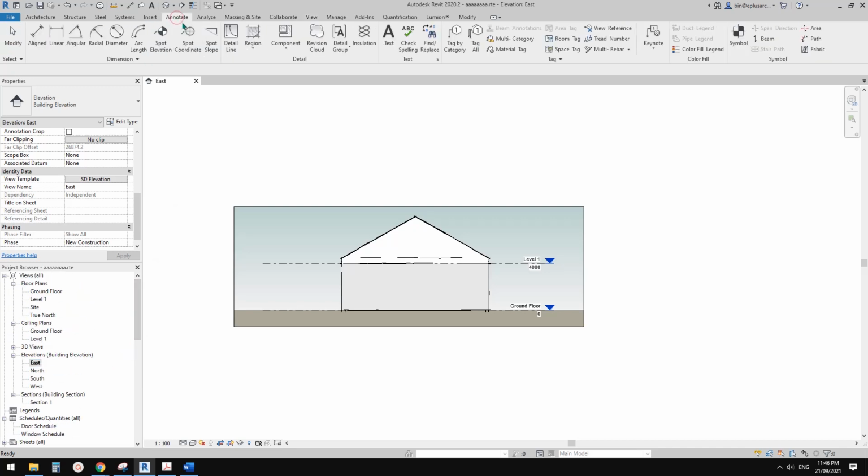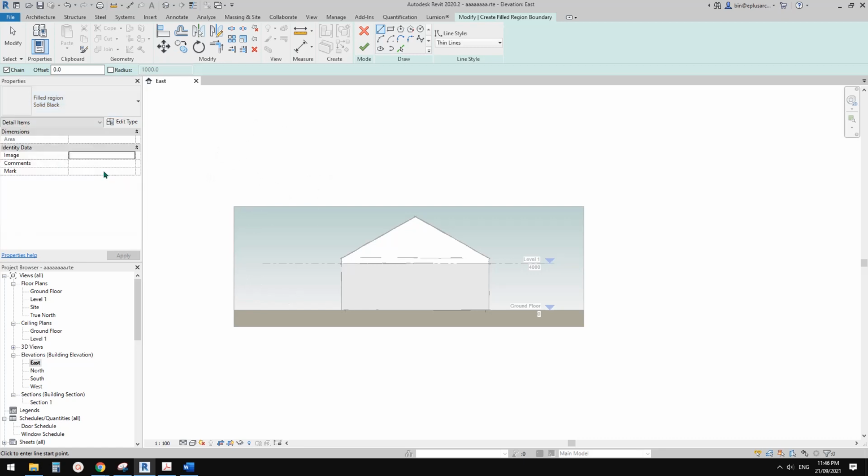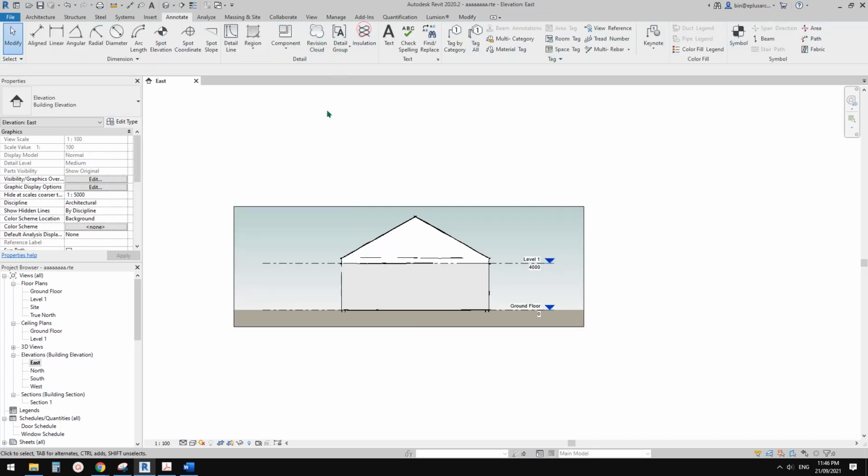Maybe it also includes all these. For example, you can have filled regions. Currently there's only a very small number of different types. You can create multiple different types of filled regions, so next time you have a list of different types you can use for your project.